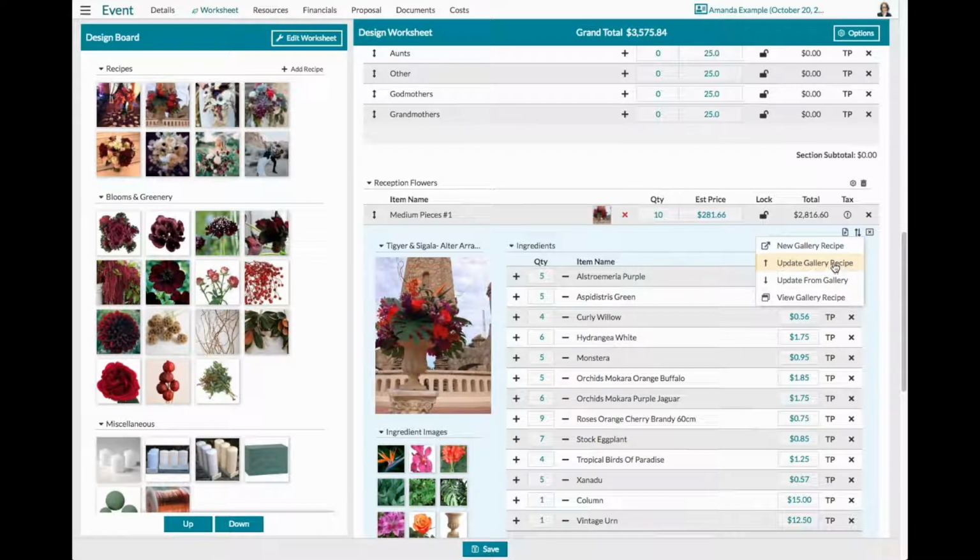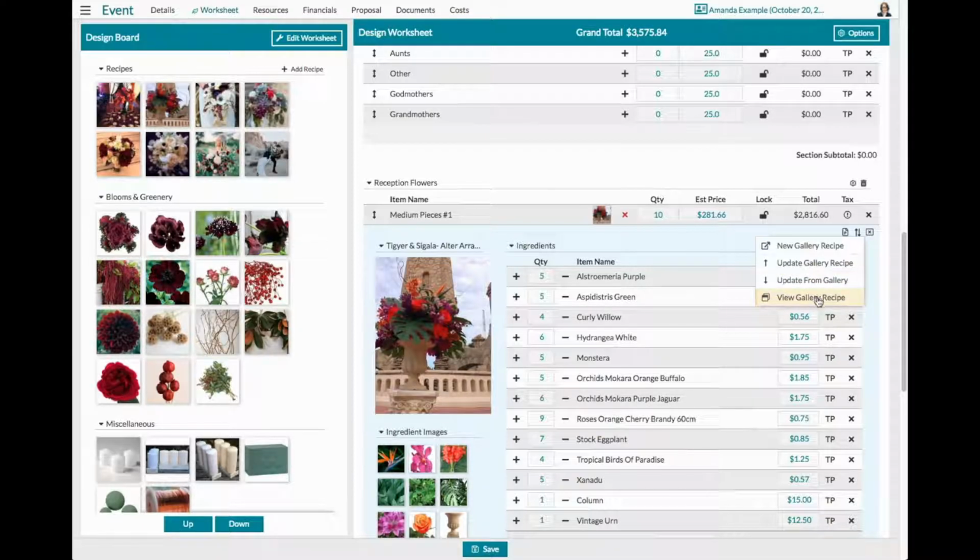If you were using a gallery worksheet or a recipe that was already created and I took out some ingredients, I do have the option of updating the gallery recipe. If I made too many changes and I wanted to revert back to the original, I could choose to update it from the gallery.